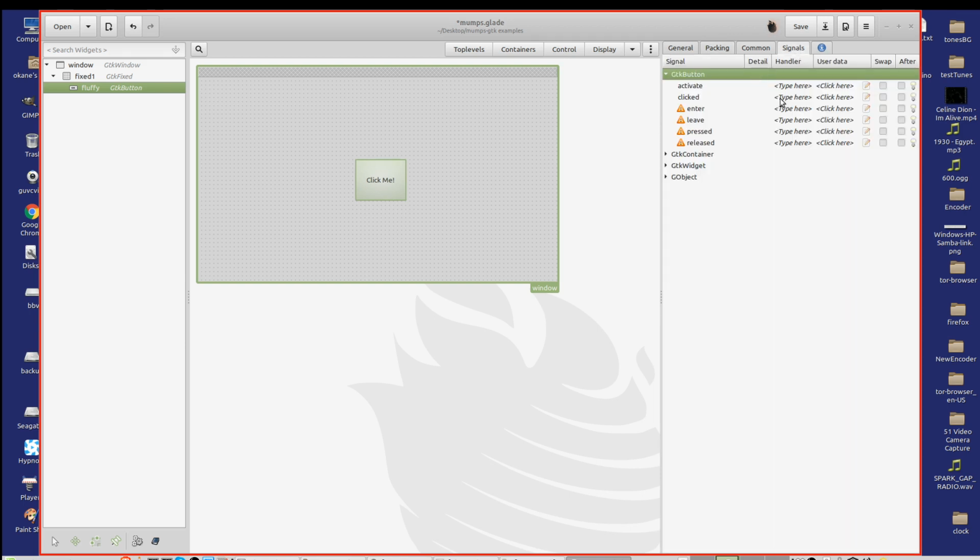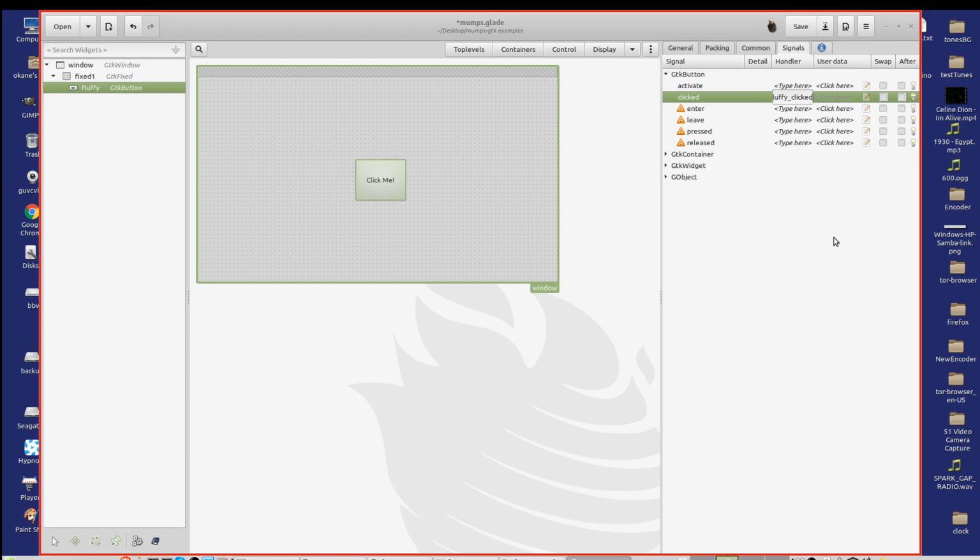Then I go over here to signal. These are deprecated. They're telling you don't use them, but you can. You get warnings. Now I clicked in that and you see it open up, and I type on, because all these signal handlers by default start with the word on. And it suggests one, on fluffy clicked. Okay, it's going to suggest the most obvious one.